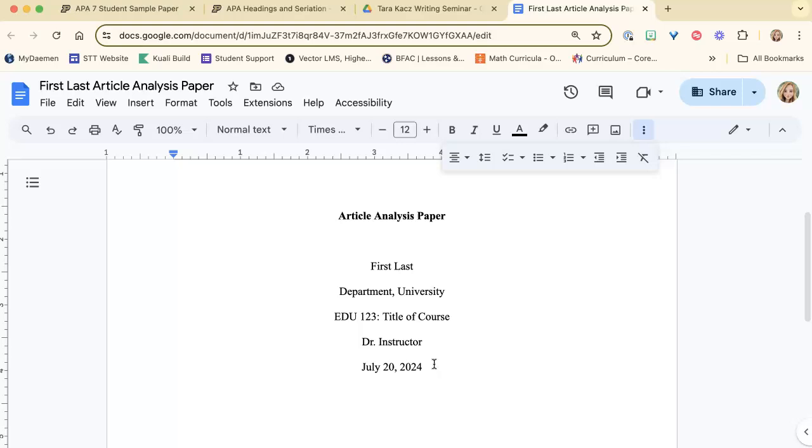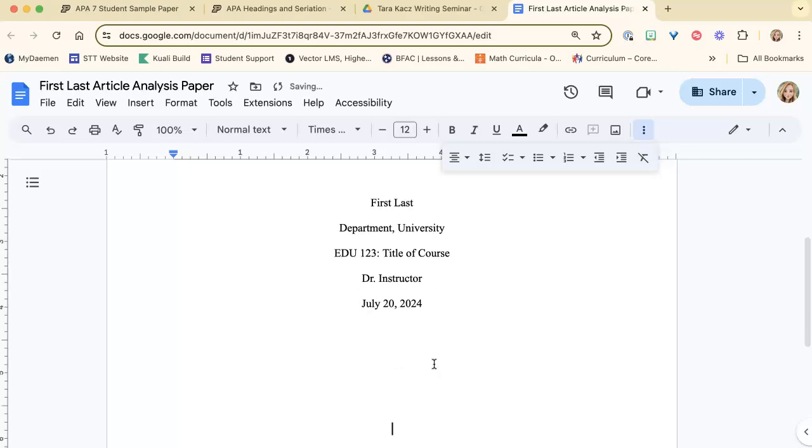You might be tempted at this point to just keep hitting enter a whole bunch of times until you get to the next page. That's actually a bad habit to get into, because as you go back and revise your paper and add a little bit more content, when you know the next section starts at the top of the next page, you want to instead use a page break.